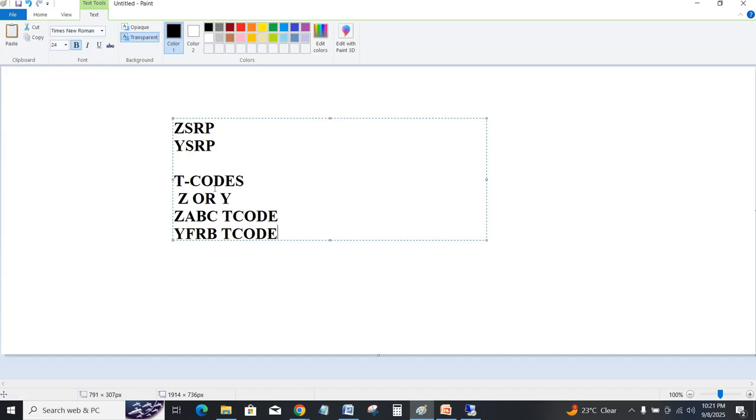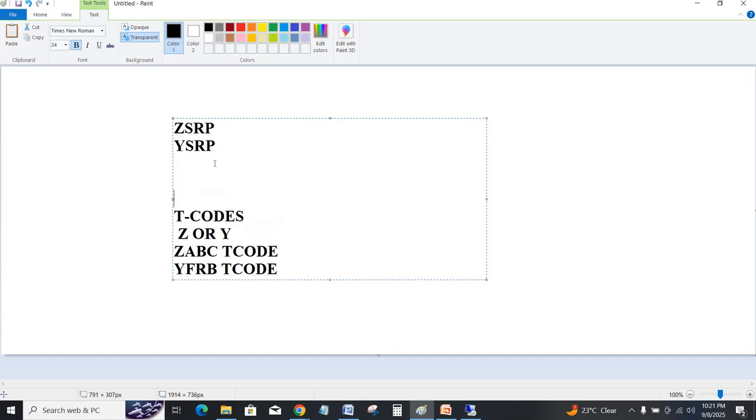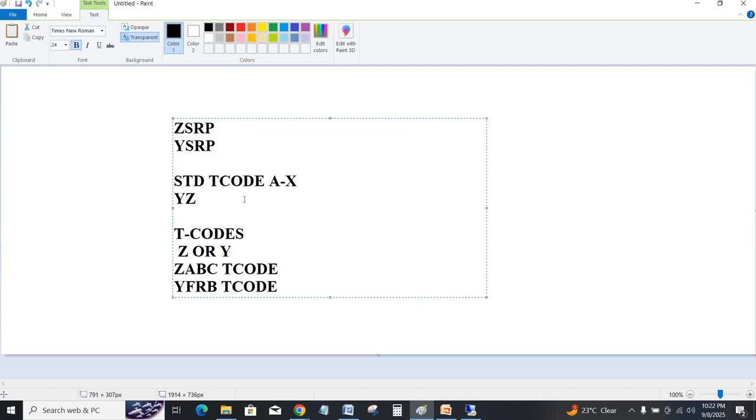recommended, because see the T code, the standard T code, remember this one point, very important point. The standard T codes which SAP is giving to us, that is from A to Z. But SAP is not using YZ. So it is using till X, not YZ. So the T codes SAP maintains as standard ones are from alphabet A to X. So Y and Z are always for customization T codes.